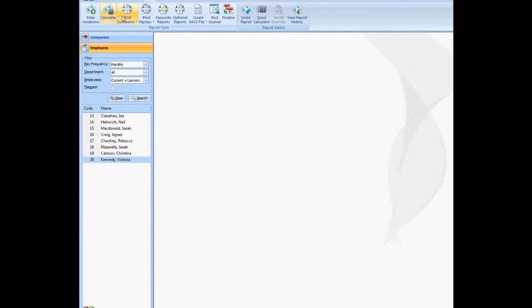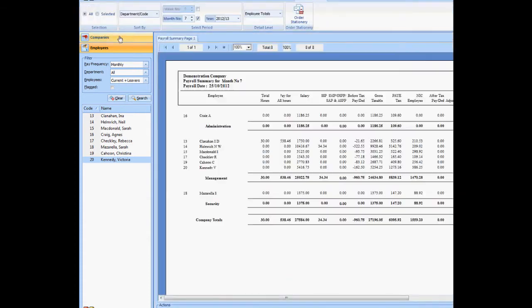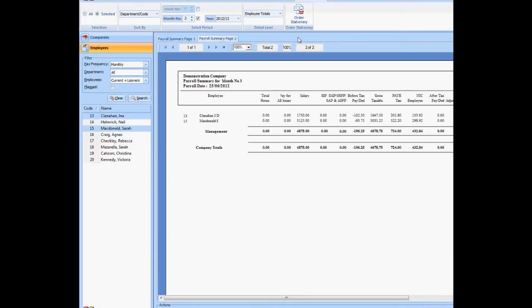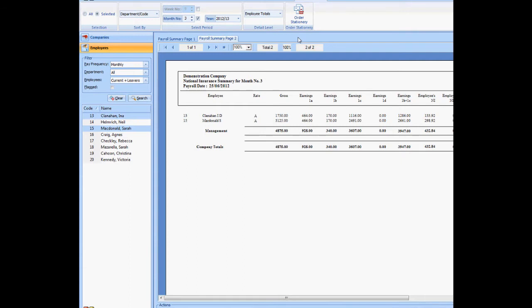Once the payroll has been calculated, we can start to run off the reports. The reports are created using a very sophisticated report engine. Whilst in the reports, you're able to choose specifically who it is you want to run the report on. You can choose how you want to sort the report. You can also change the period that you want to view. Once you've selected the information that you want to see, click on refresh. IRIS Payroll Business's ability in which to be able to produce reports from previous periods allows us to be able to have a look back at the historical reports at any point during the year.